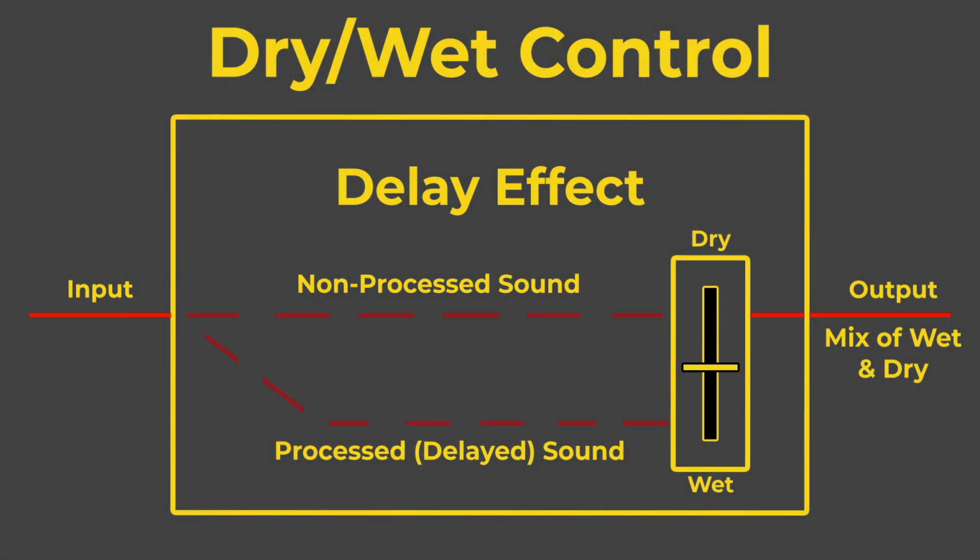Just to make that ultra clear then, I'll add an animation. So you can see when the crossfader moves over to the dry end, we get the processed sound fading out. So we're just left with the non-processed. And then when it goes the other way, you can see the non-processed fades out and the processed fades in. So we're just left with the delayed sound now. And then in the middle, you can see we get a 50-50 split of non-processed and processed.